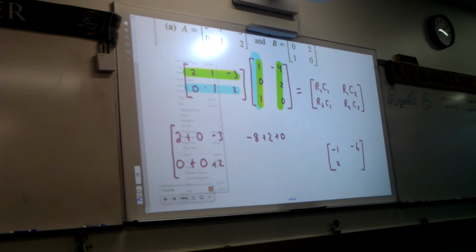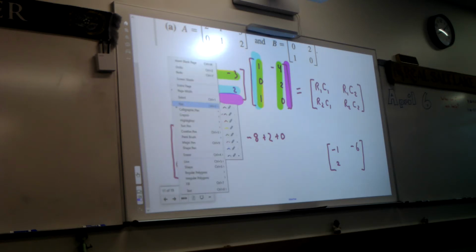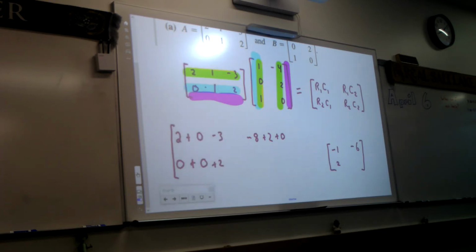Josh, you're getting the last one here. We're going to do row 2. Yeah, okay, this one. Can you even see that anymore? Let's undo that then. Let's just highlight it down here. So we're going to do this with that. Josh, what is multiplying together there? Which is 0, okay. And then that's just 2, right?